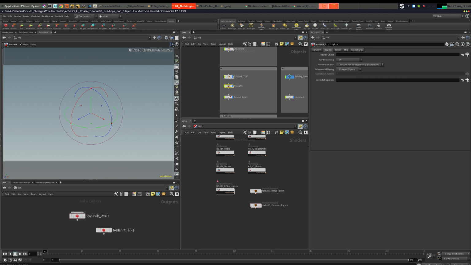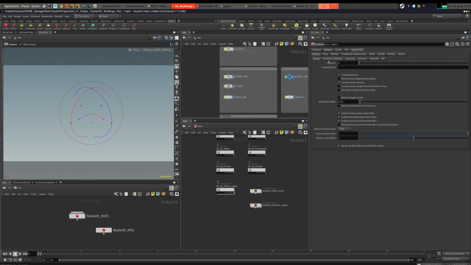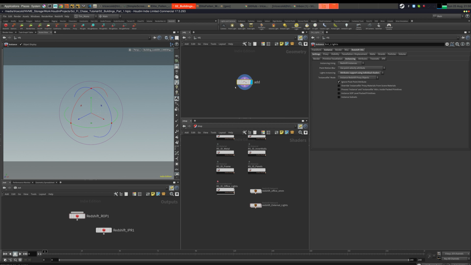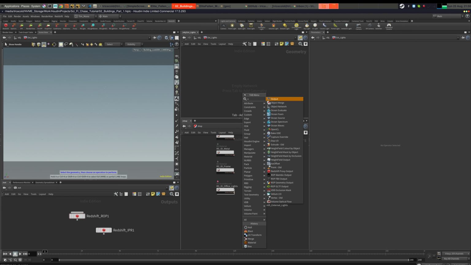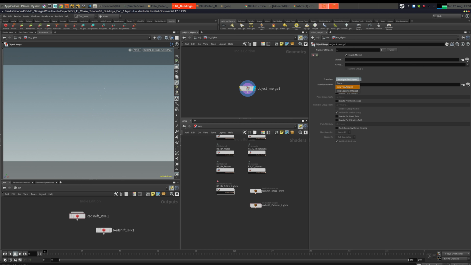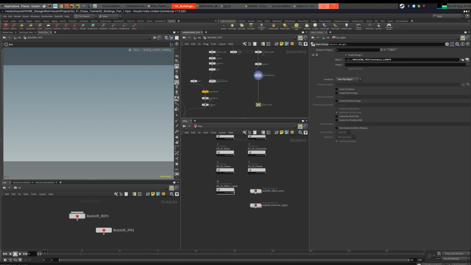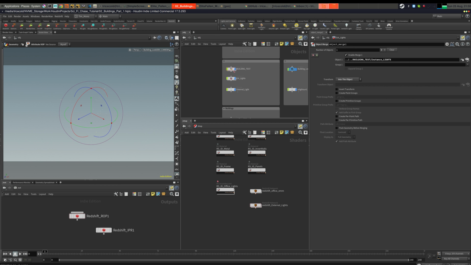We select the instance object, we drop the object to instance, then we can go under Redshift, and I believe this is instancing Redshift instances. Instance Houdini competitor, that's fine. Use common shader. We need to separate that because we want different colors per instance. And then I need to dive inside and object merge those point clouds in here. Now I believe if I hit render, it should work.